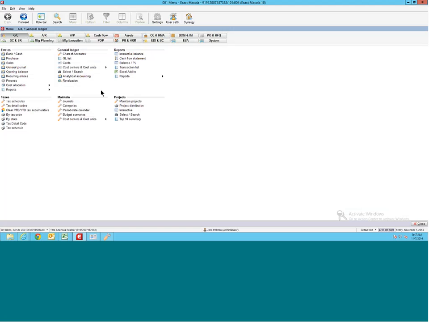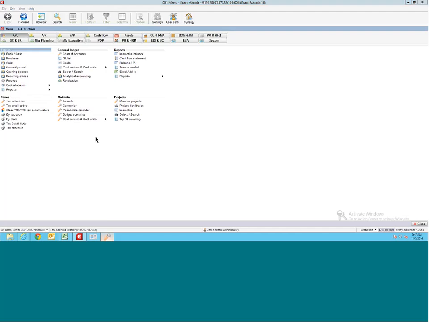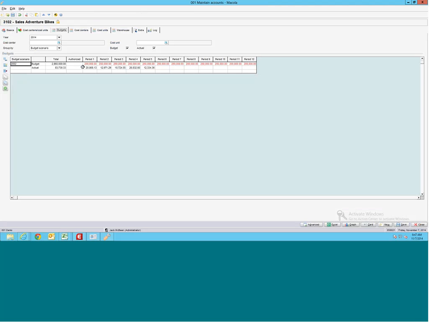What happens when you set up the budgeting scenarios, you could have 2002 and 2002A in this example. Both are retained in the system. When you jump out to the chart of accounts, they would all be listed here. It depends on the year. So this year filter is probably preventing me from seeing both of those, but all the budget scenarios are listed. And then when you run your financial statements, you have the option of picking which ones you want to compare to. As I said earlier, you could actually compare to both at the time.